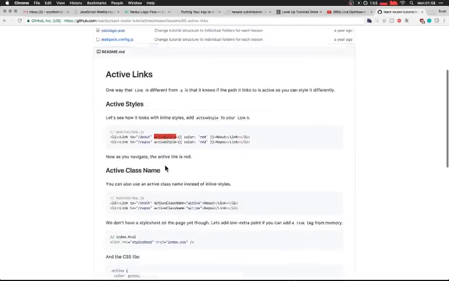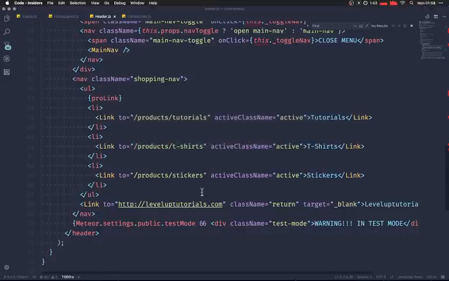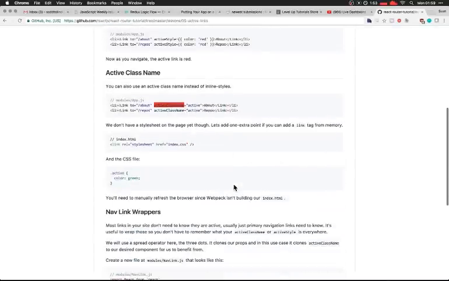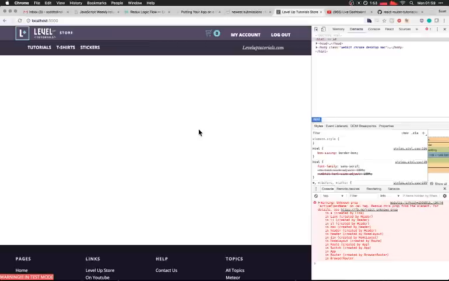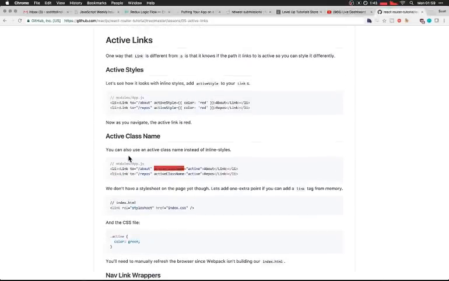So we have active style, active class name. Is that what I have here? Active class name? Active class name? Yes. So why is it complaining about active class name? Unless it's actually on an anchor tag. Import nav link instead of nav. Active class name on the nav link. Import nav link. But wait, why nav link instead of link?